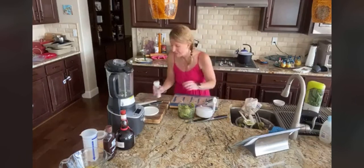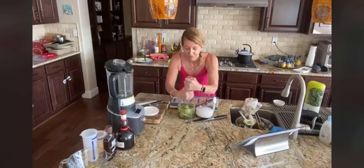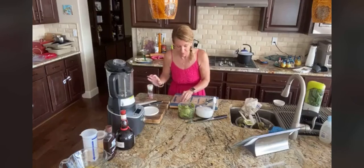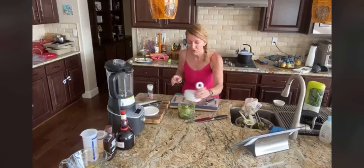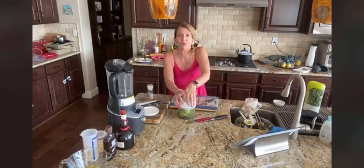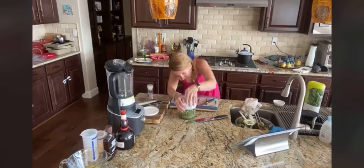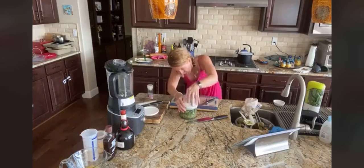Oh, it's tasting so good. Oh, I know, I want to add a little salt. You might not want to add salt. I always say, just like Chef Simon taught me, that anything you do in your kitchen should be about what you love in your kitchen, not what other people tell you to do. Okay, it's starting to go around.